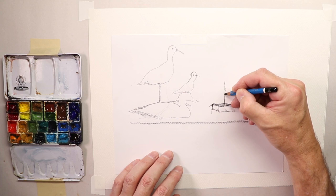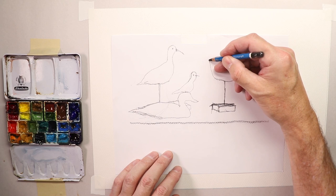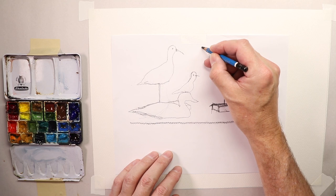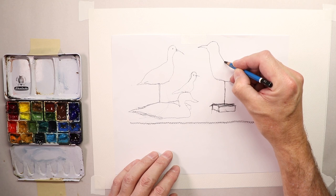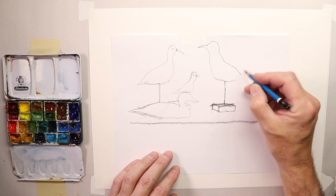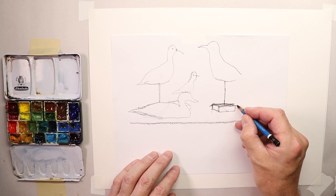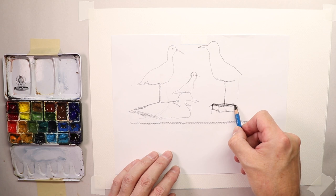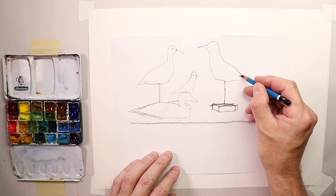And then here we're going to do our blackbird. Up like this, okay, and now I go like that. And then a soft swoop down this way. And then I check my lines and say, okay, I see some feathers on his or her back there that are about the same plumb line as the bottom of this base here. So that gives me a location of where I need to start making that little line there with the feathers. And then the rest of the feathers, the tail section, just goes out like this.